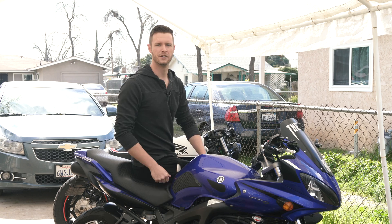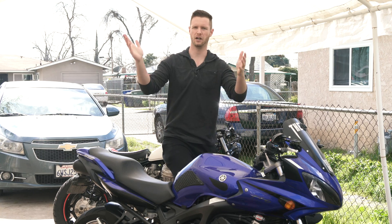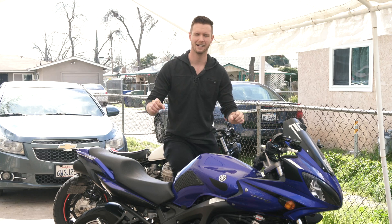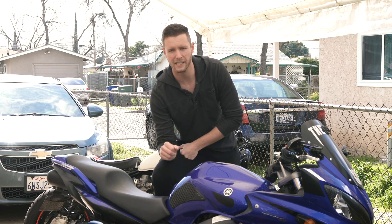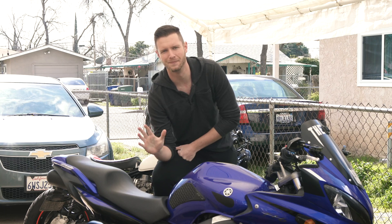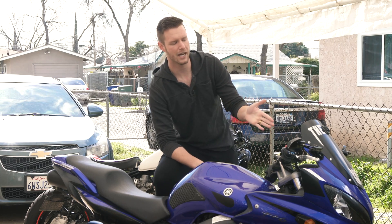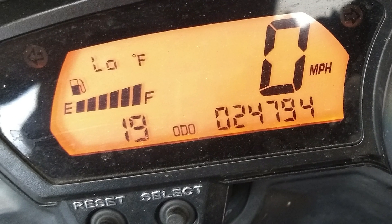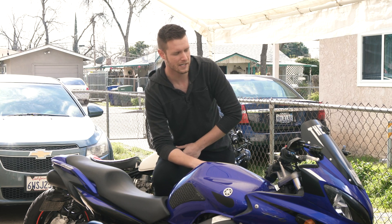A little bit of backstory: I was riding, just going 50 miles an hour on a freeway, and then for about one second the bike was dead — no throttle response — just died, then about a second later came right back and rode fine. Next morning I go out to start the bike, turn the key, press the start button, didn't start. I turned the key off and on again and where the time was supposed to be displayed it said 19. I had no clue what that was or where to start, so I did some digging and found out what this was and how to fix it.